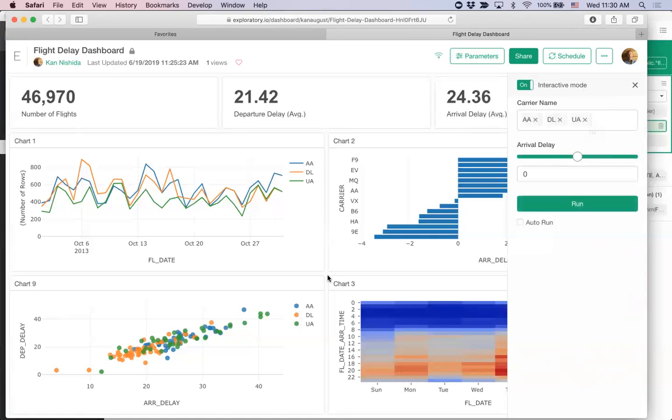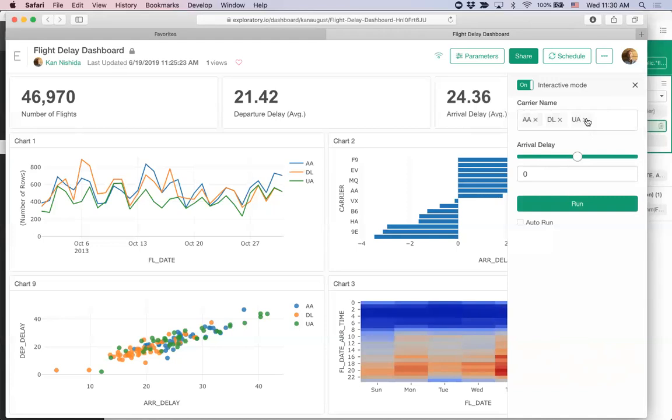And now you have the server, exploratory.io or collaboration server, with the R sessions running. So now you can do a lot of different things. We have only filter, but think of it like you can have additional calculation by using the parameters. You can maybe use sliders to change the value to impact the calculation. Or let's say you're building a prediction or forecasting model, and you might want to change some threshold, and then rebuild the model, that kind of stuff. You have your whole R engine at the server. So this is very powerful.